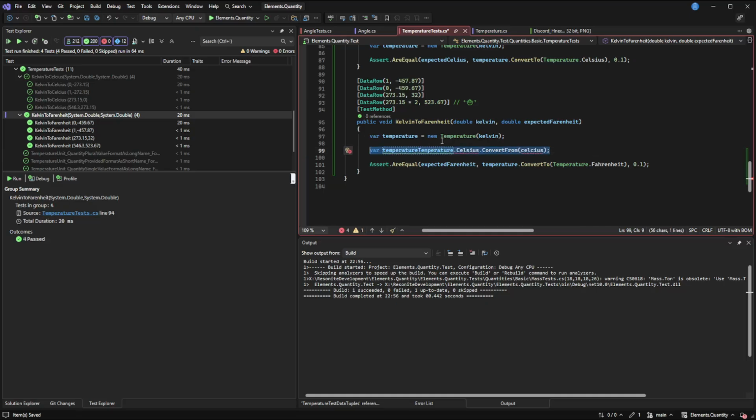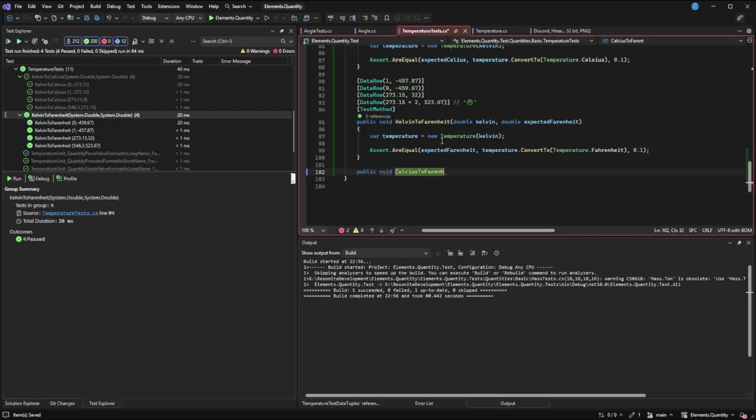All right, so let's make the new test for that as well. We want to see that cross converting works. So we'll do Celsius to Fahrenheit, double Celsius, double expected Fahrenheit. Temperature equals new temperature Celsius.